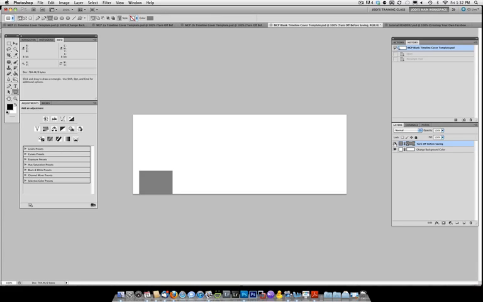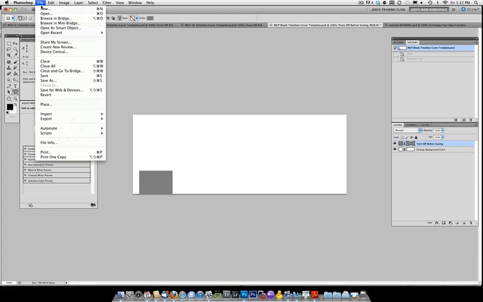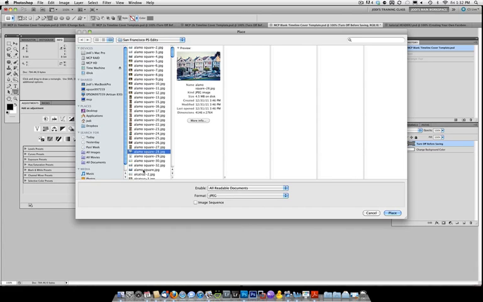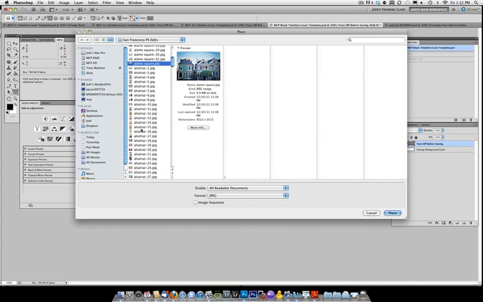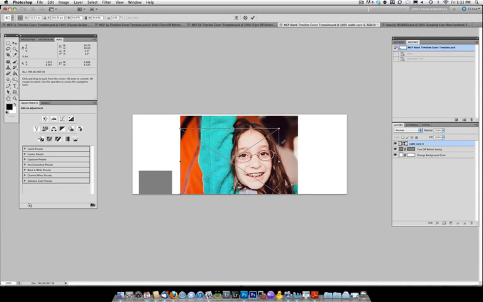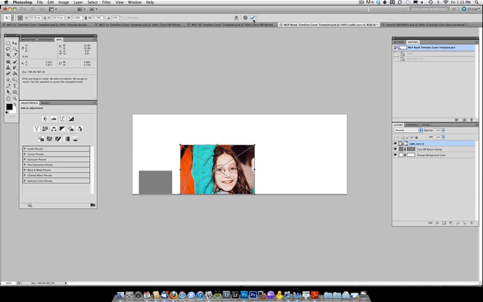Okay, to start, you have to decide if you want to put words, text, shapes, or photos on your template. If you want to put text, you're going to use the text tool and just type in what you want. If you want to add photos, you have two choices. You can do it free form, and in order to do that, you're going to go File, Place, and then navigate your way to a photo that you want to use. Pick a photo and it'll pop itself in with the place command, and you'll resize it to taste. And then click the check mark at the top of the screen or press enter.